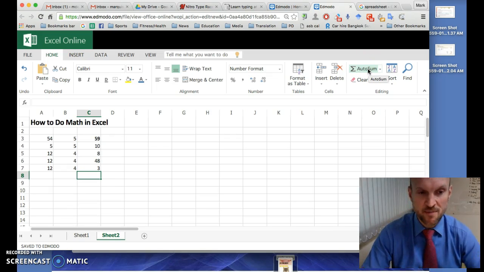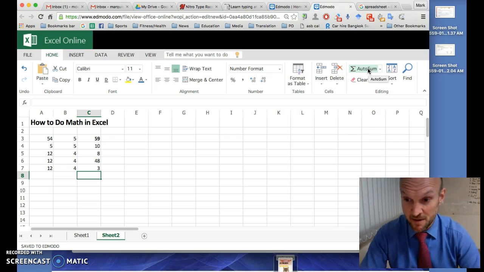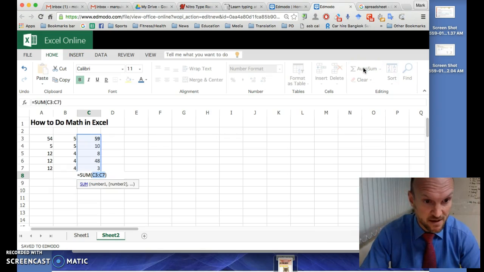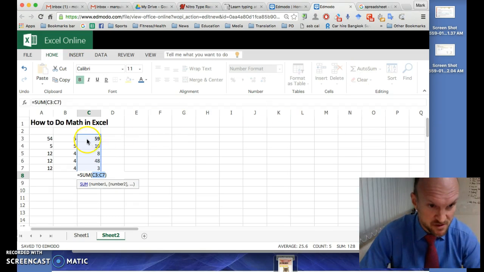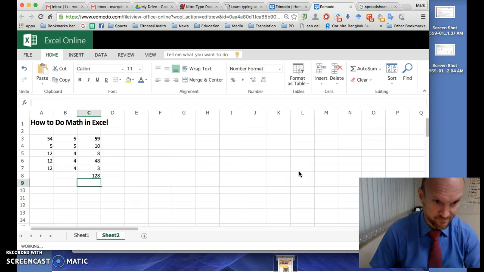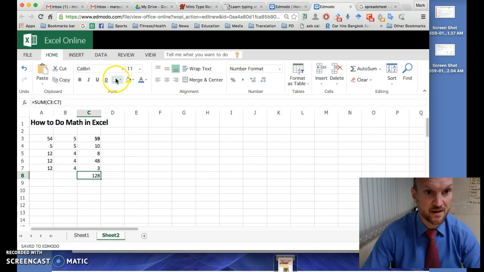So it's going to automatically add everything above this cell. So let's click on this button and see what happens. Sum C3 to C7. Once I press enter, it's going to add all of these things together. And there you have it.